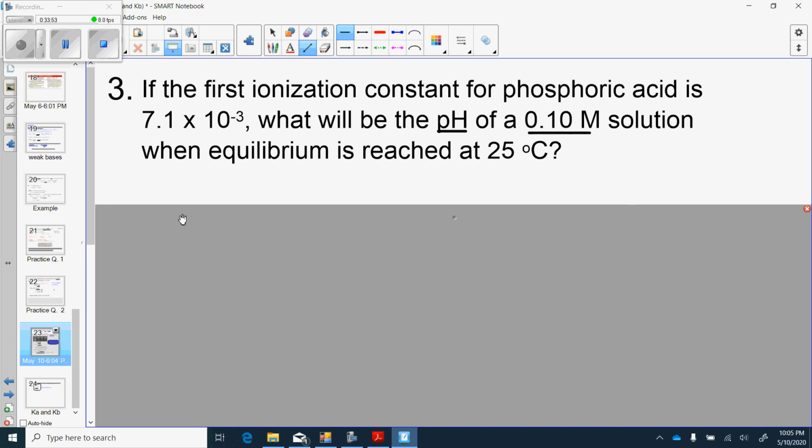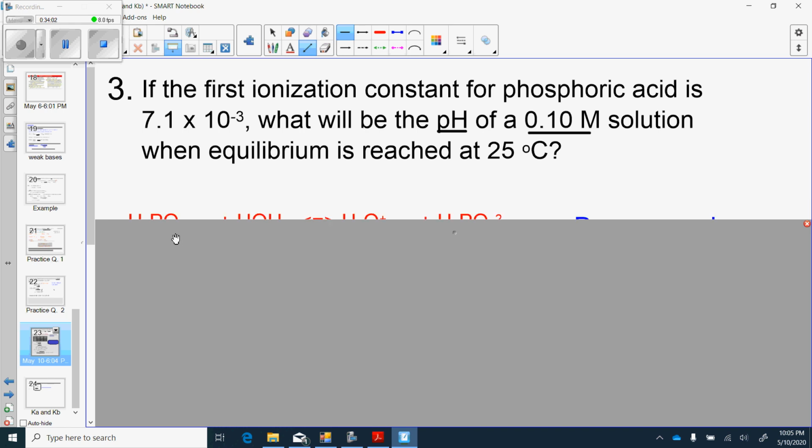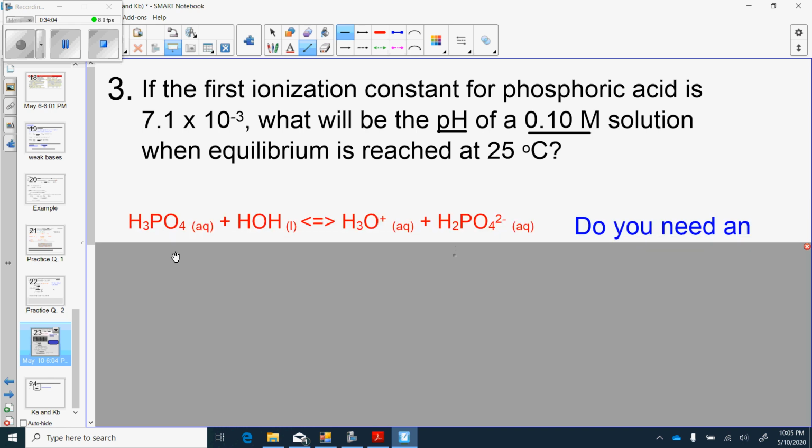So what's our equation going to look like? If you're thinking about dissociation, this is what we want to start practicing. It'll be more important next week. Check your acid-base table if you forget what phosphoric acid is. So H3PO4, we're going to add it to some water. It's an equilibrium. We are working with an acid, so we're trying to make H3O positive. So this guy has to gain an H. So this guy's going to lose an H.